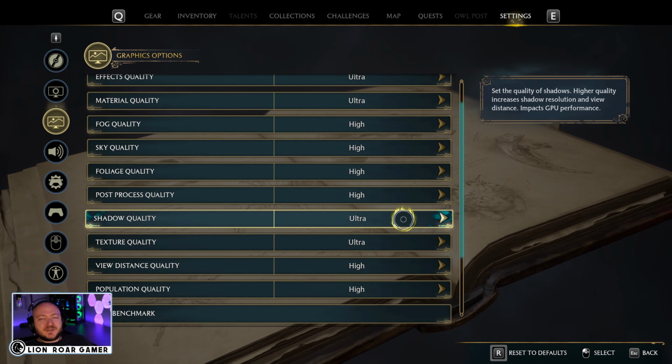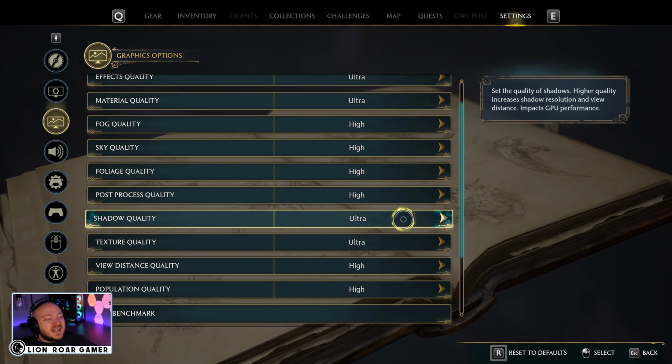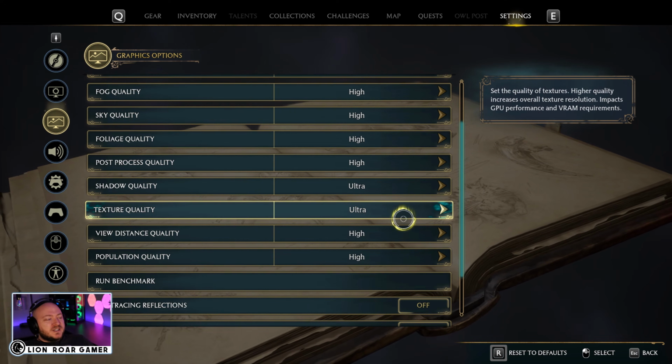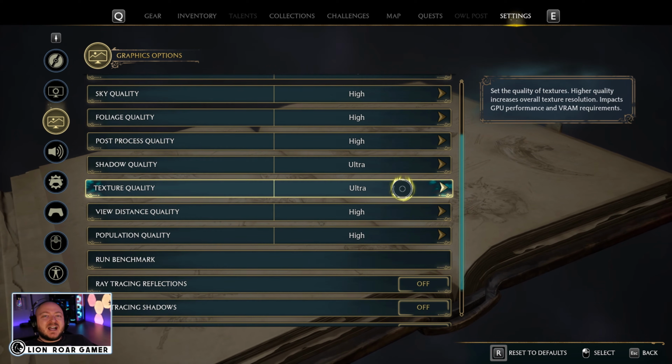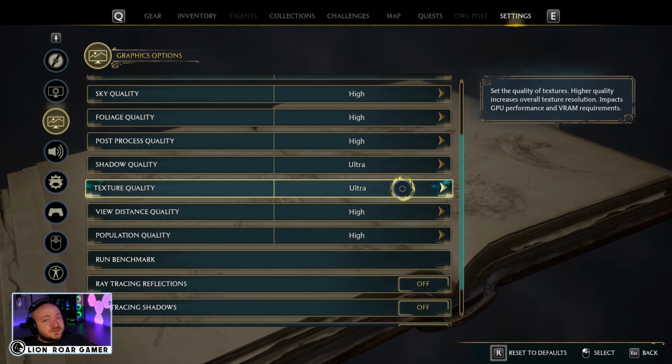Shadow quality, I went with ultra. I just feel like there's something about shadows that when they're really, really good, they make a game look excellent, and I don't feel like it pushes the GPU all that hard. Next up is texture quality. Now, I have a thing for texture quality. I want the game to look absolutely beautiful. So I put this on ultra, but it does affect the VRAM. So this is one you could put on high if you're really having problems with the FPS, but I don't. When I turn this on, the game looks beautiful and I'm getting those high frames per second.